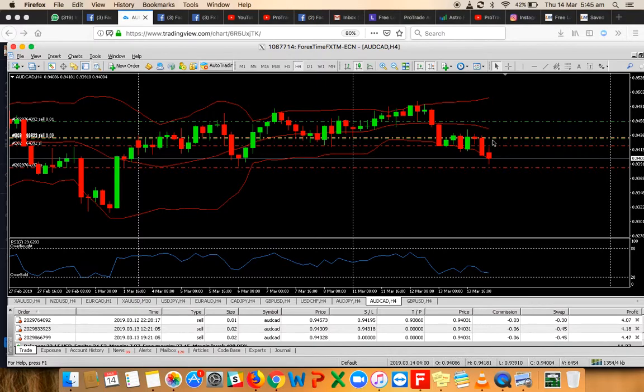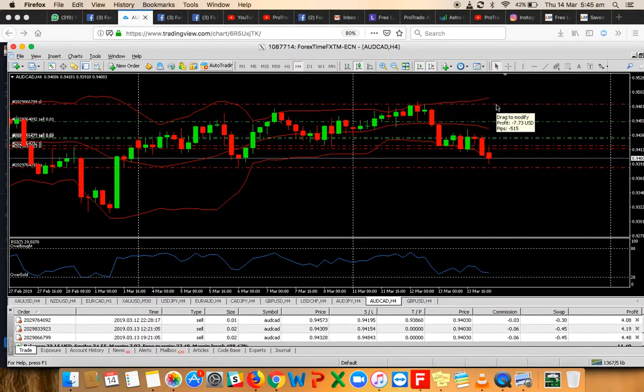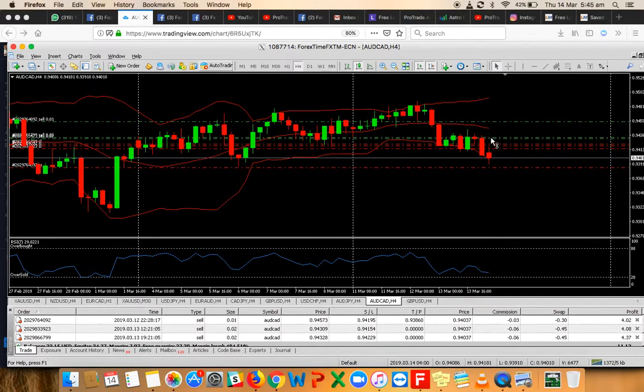Now for the other two trades that are running, I'm going to also put their stop loss. First of all, you drag it up backwards. This is stop loss. But when you bring it forward like this, you have what we call take profit position. I'm going to do this for the third trade. Push it up like this, bring it here. Do it for the third one. So you can see I move it up in the other direction first to create the stop loss, then I move it forward above the entry point. Look at it, ahead of the entry point. The green lines are my entry points.